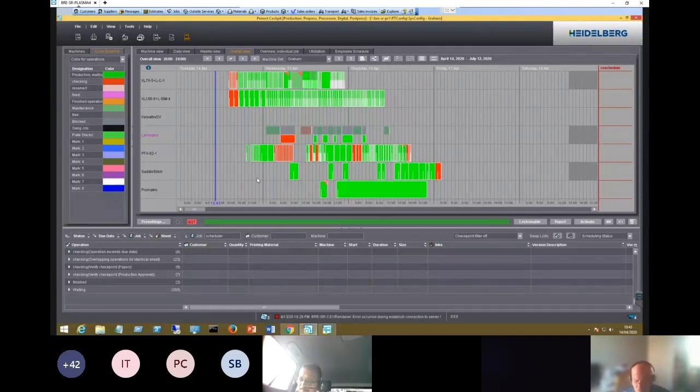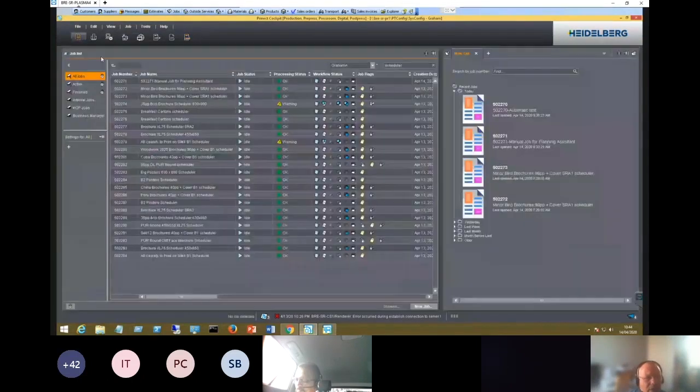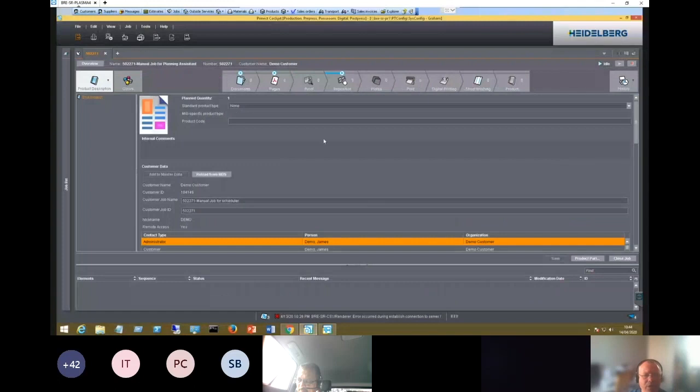We could also drive this manually via the planning assistant. So for customers that are either non-JDF or maybe press room manager only or pro man, and they don't use JDF or CSV at the front end, we're typically in a job, a manual job maybe. There's one here that I created.